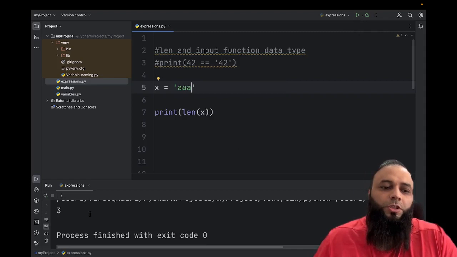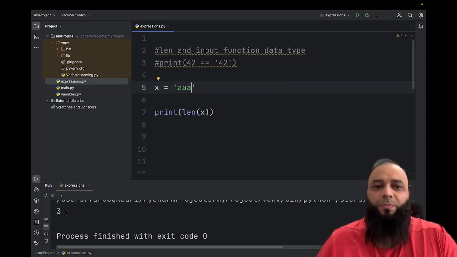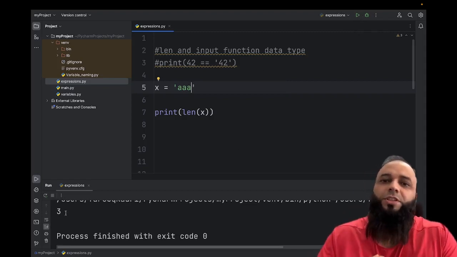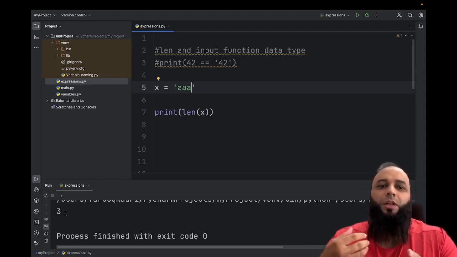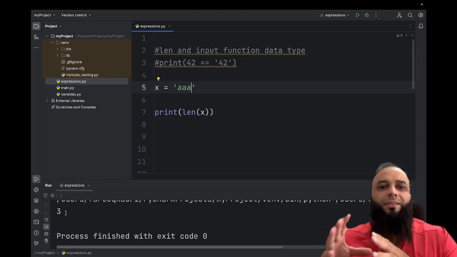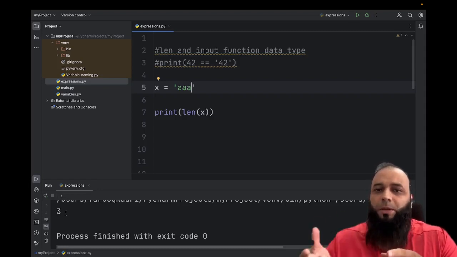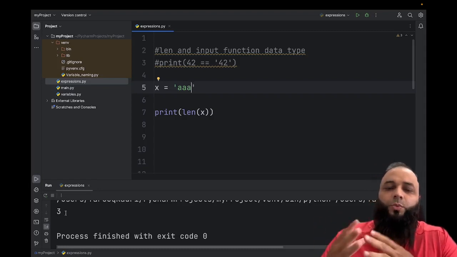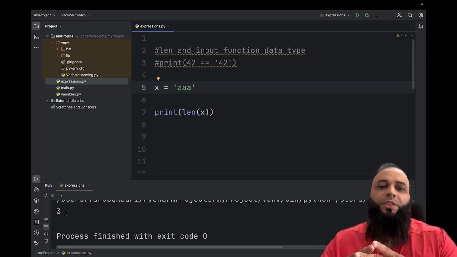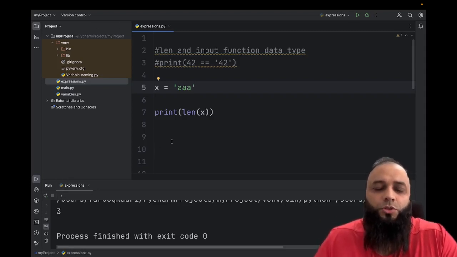Okay. So what it's doing is it's giving me 3. So there are a lot of useful functions in Python like this, which we will learn in the coming videos. But for now, length is one of the most useful functions that we can use in many places. So I just wanted you to be aware of this. And there will be some other functions which I show you in the future also.